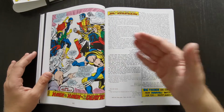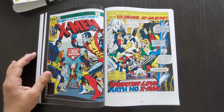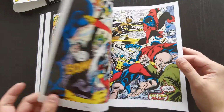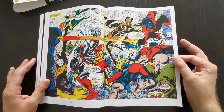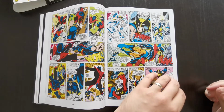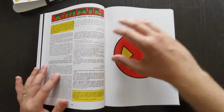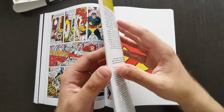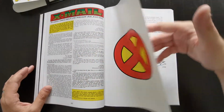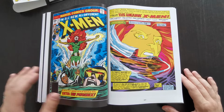But oh wow, love this one. This splash page here. But this is the story arc here, issue 100. What's basically going on is the X-Men have been sort of abducted. They're in space, and they're fighting kind of robot cyborg versions of the original X-Men team. In the end, they come literally crashing back to Earth, and Jean Grey sort of sacrifices herself, seemingly, to save the others. But of course, she doesn't die, yet.